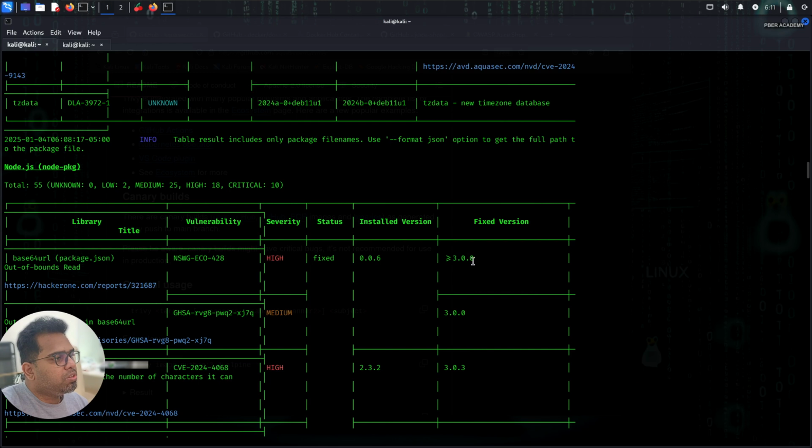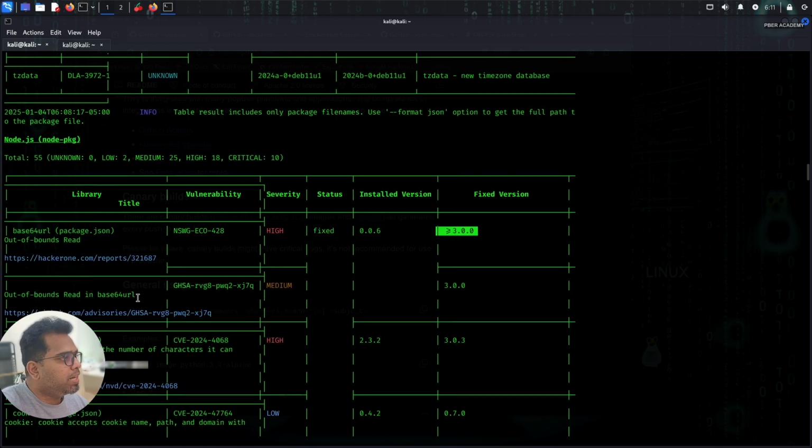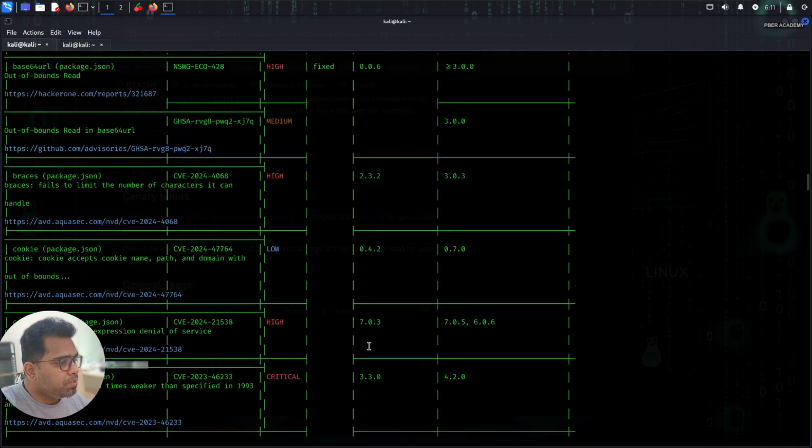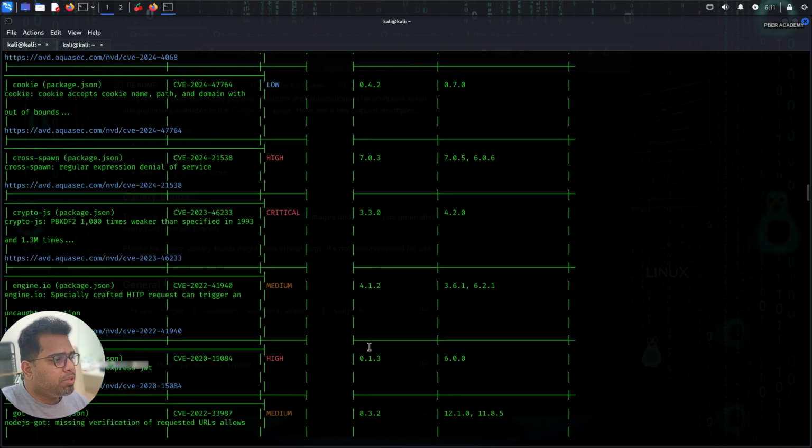The Java version has to be upgraded, along with the components and JSON packages, and you have to install a fixed version. That means you need to inform the developers to upgrade the software packages.